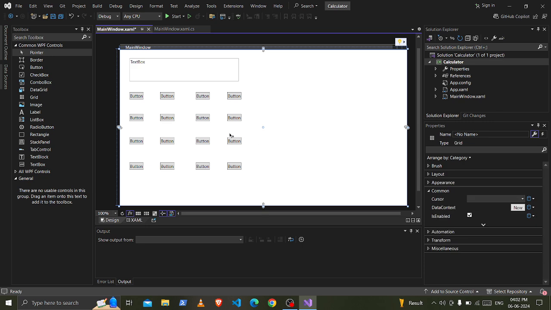Okay, the buttons are created. Then we will start labeling the buttons.